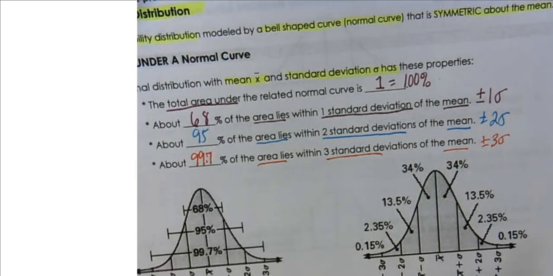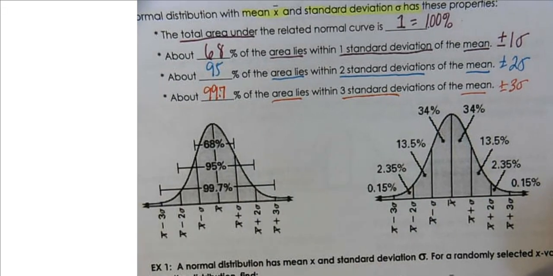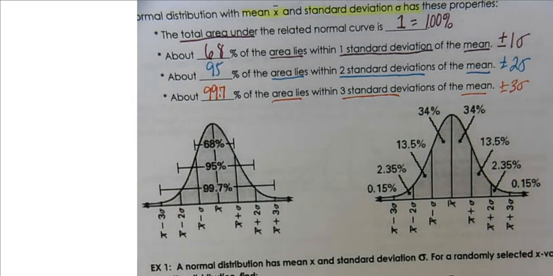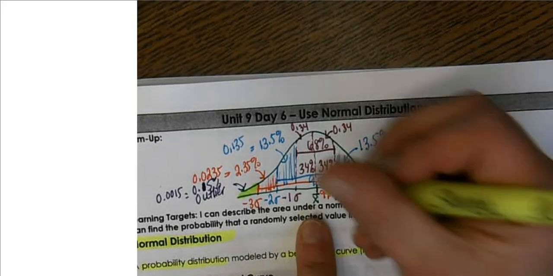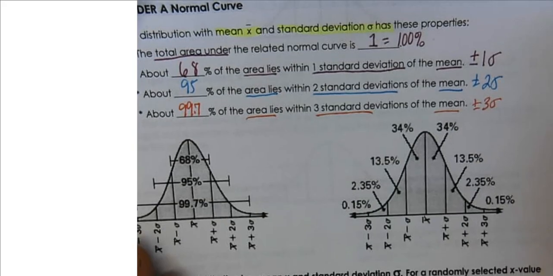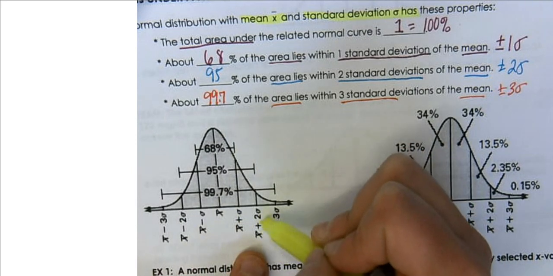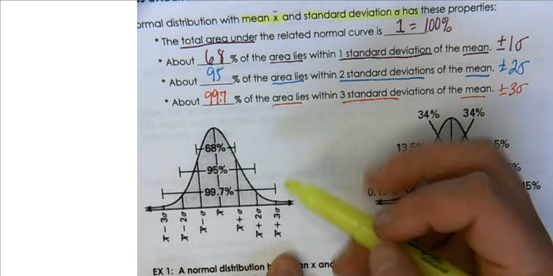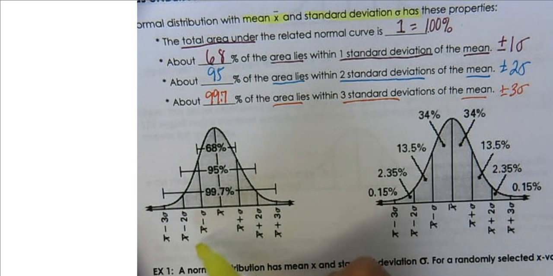So I have written down here all of the same exact percentages, and I need you to be aware of both of them. You notice that I use just minus and plus, or negative and positive standard deviations, with respect to the mean. Another way that you can write all of the same numbers is x bar plus 1 standard deviation, x bar plus 2 standard deviations, x bar plus 3 standard deviations, and likewise the same exact thing on the other side: x bar minus 1 standard deviation, x bar minus 2, x bar minus 3 standard deviations.